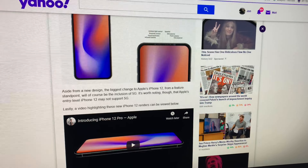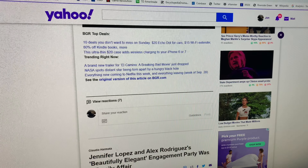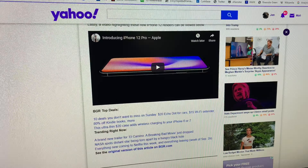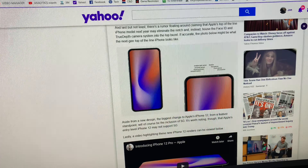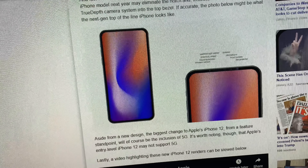I don't want anything from Android, to tell you the honest truth. I don't want Samsung Galaxy Note 10. I don't want OnePlus 7. I don't want Oppo Find. I don't want none of that. If I wanted it, I'd buy it. But I don't, and that's just the way it is. So if this is going to be the new design of the iPhone, I'm pretty sure they're going to knock it out of the park.